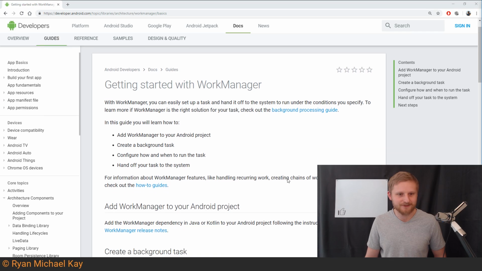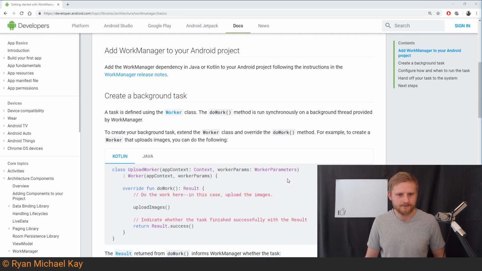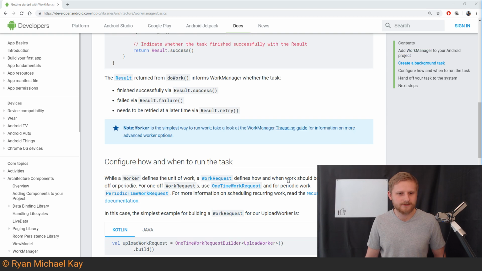And then we have a question from Saroj. Saroj asks, have I tried WorkManager? No, I don't think WorkManager actually solves a problem for my applications, but I haven't actually used it, so I can't say that for certain. What does this thing do? I'm literally just going to go on the Android website. Yeah, I don't do this because I don't need it. This is what I use coroutines for.